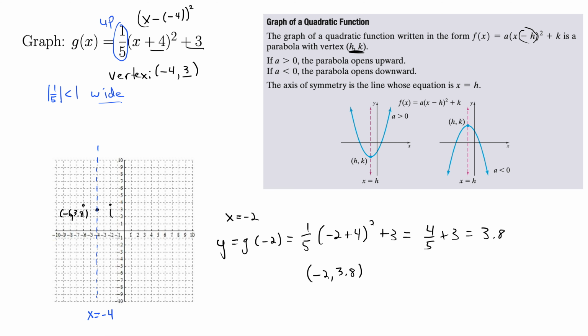And we got that because we found that we had -2 comma 3.8. Right? This axis of symmetry works like a mirror. So anytime you get a point on one side, you automatically get it on the other side. And that's enough to go ahead and complete our graph. It's very wide, as we expected it would be. Like that, and it goes on and on. A wide parabola.